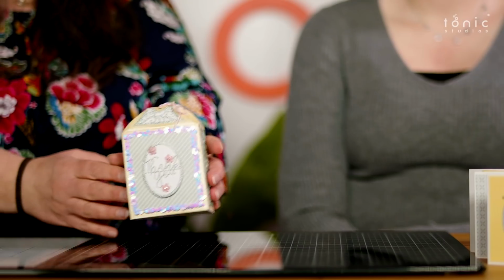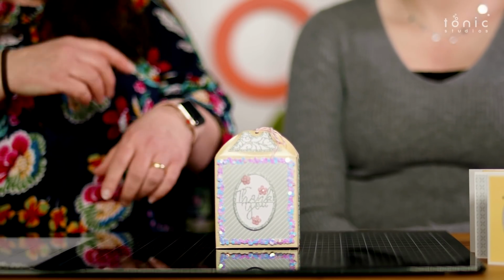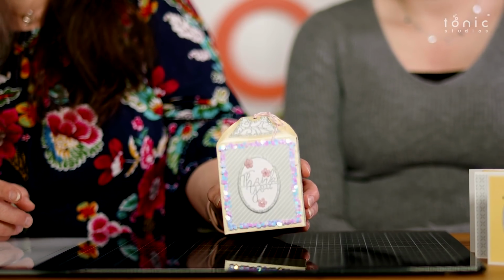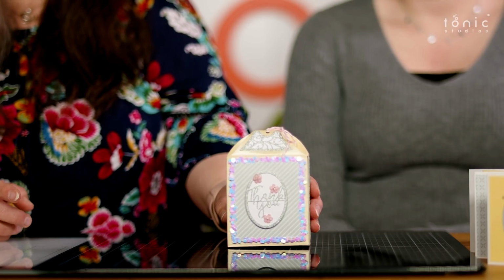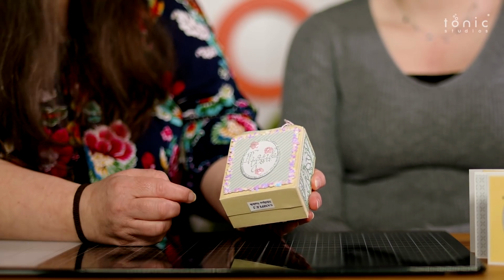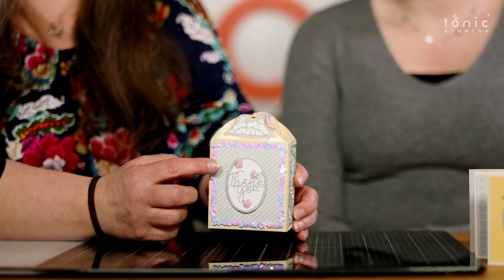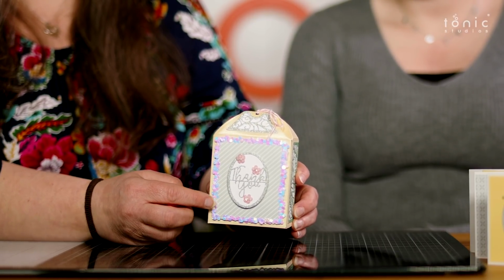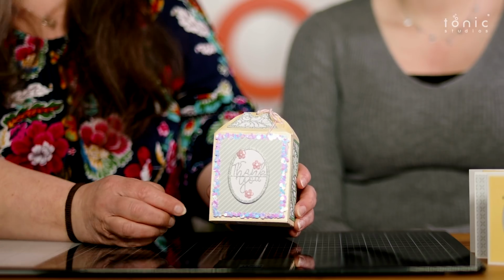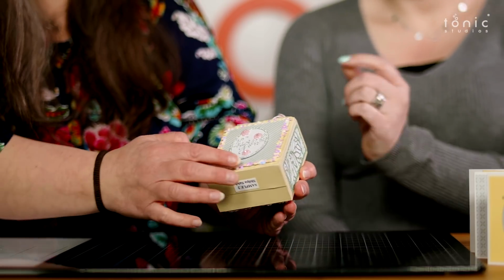I have got... Look at that. Do you know, when I opened the box for this one, because this one came into the craft room instead of going straight to Sophie... So this one is from Shilpa, and she's used this really cleverly. I wouldn't have thought of doing this at all. So she's used all of that beautiful confetti just around the outside of the panel. It's so pretty. And they all stay.